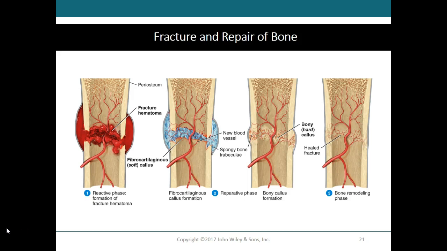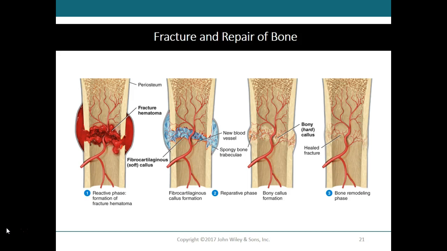In a closed reduction, the fractured ends of the bone are brought into alignment by manual manipulation. The skin remains intact. That simply means that the person treating this fracture uses their hands and pushes those bones, or the fragments of those bones, back into alignment, so that a cast can be put on to hold them immobile until healing occurs.